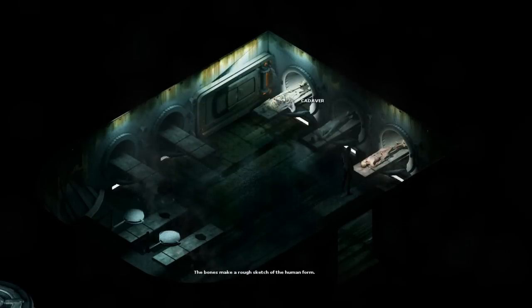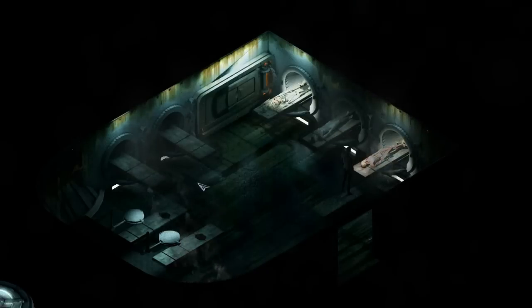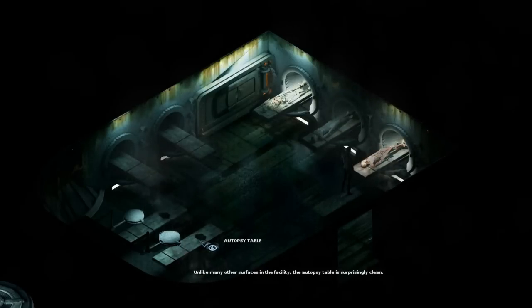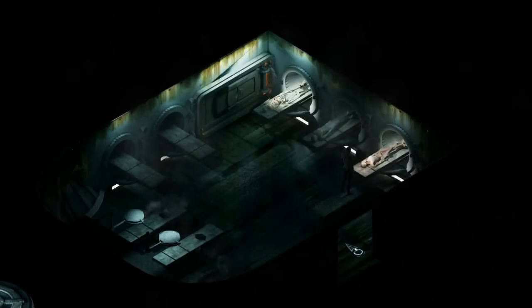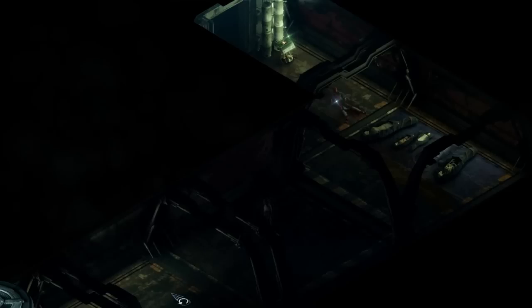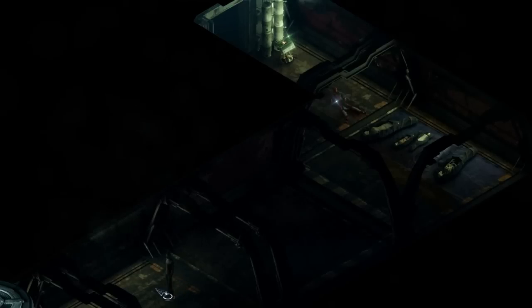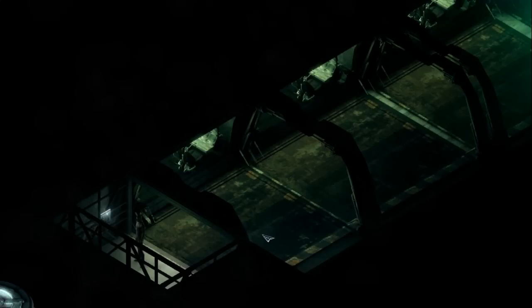The bones make a rough sketch of the human form. An unbearable stench rises from the rotting corpse. Unlike many other surfaces, the autopsy table is surprisingly clean. Well, that's nice to know. Let's get the fuck out of here now. Okay, so we got a crowbar. Not quite sure what that is going to achieve, the whole crowbar thing, but it is a crowbar. The real question now is, what the fuck do we do with the crowbar?